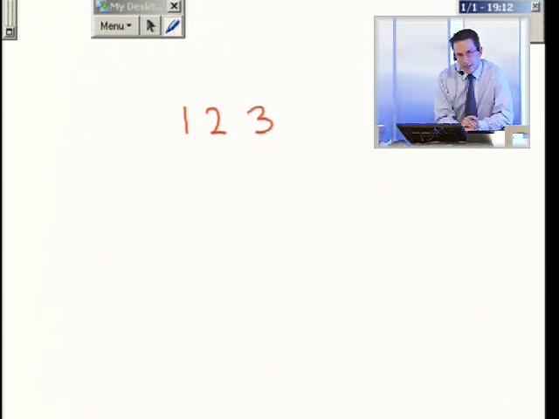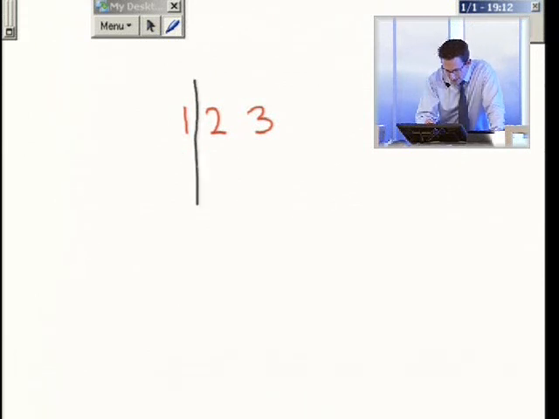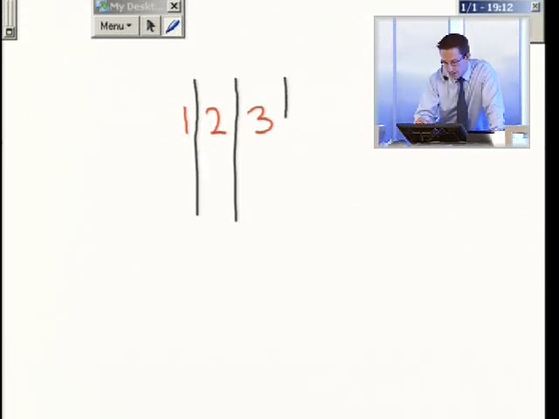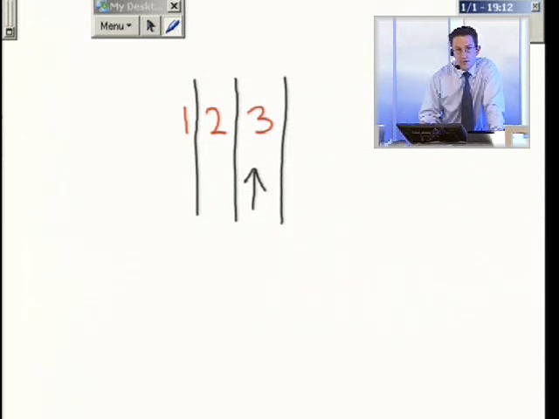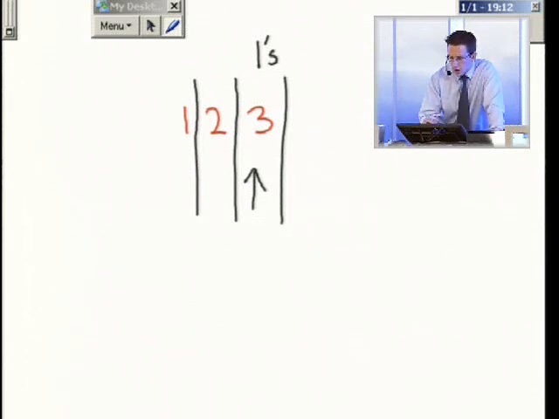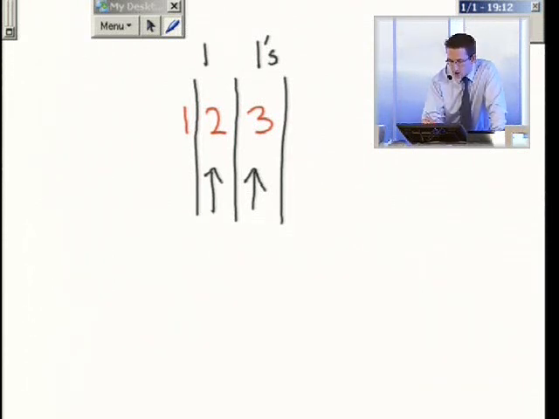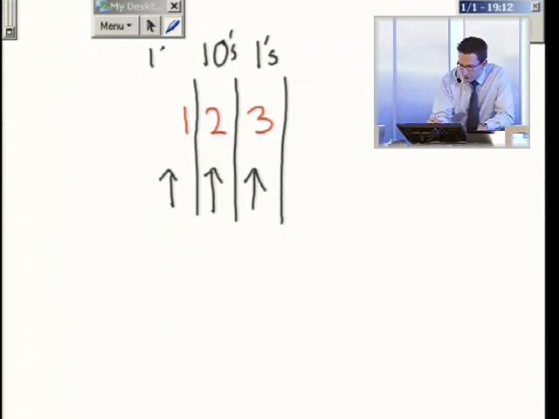Chris may not have actively done this, but this is effectively what he did in his head. He broke this number into three sections. And he said, okay then, this column we've got here is worth how many units, guys? Three. Three of what unit, though? One. Of ones. So it's worth three ones. What's this column worth? Tens. Cool. Two tens. What's this column worth? One hundred. Hundreds.